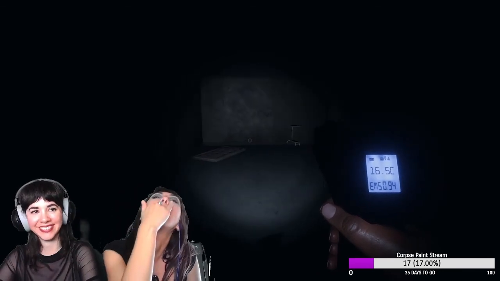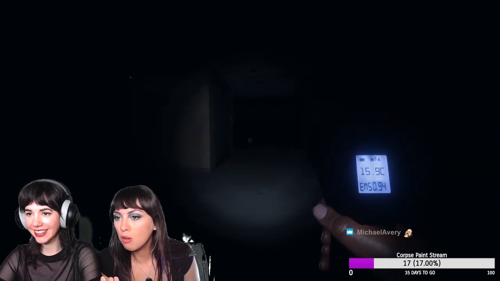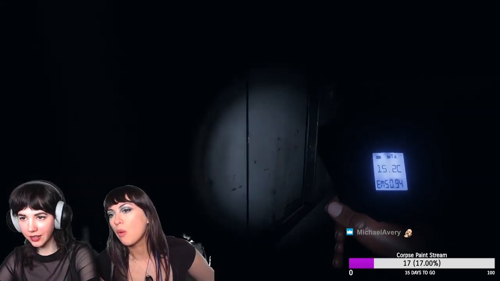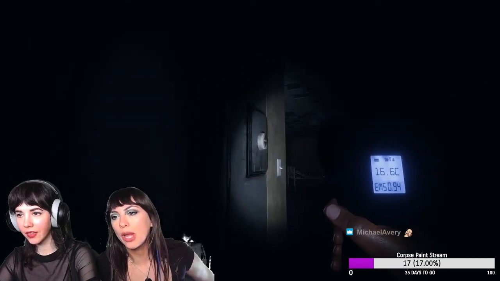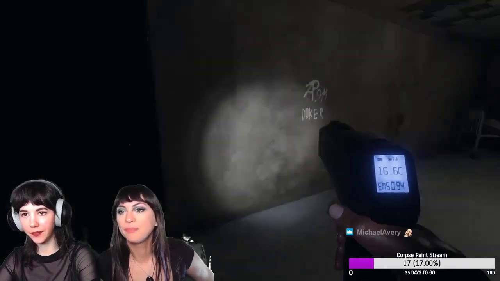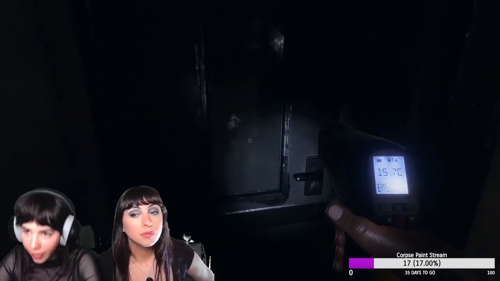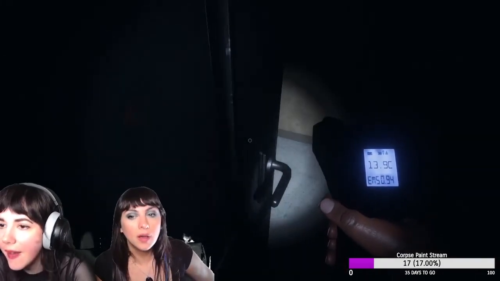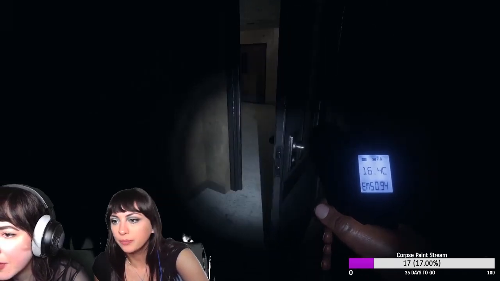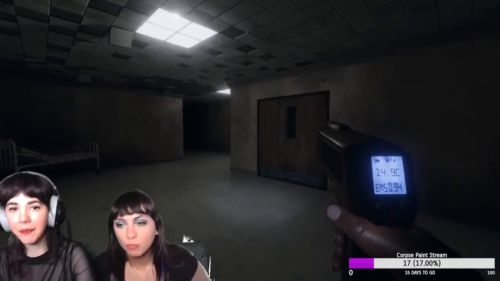Yeah. So nothing so far. I'm scared. I heard it downstairs. No, you didn't. The elevator isn't working. Ooh, a light. What's in here? I'm pretty sure I'm hearing stuff down here. It's warm. It's very warm. My room is too warm.